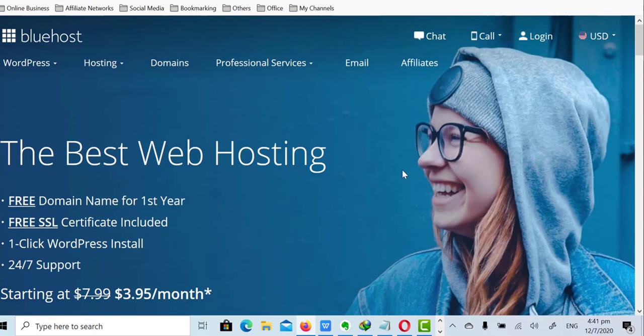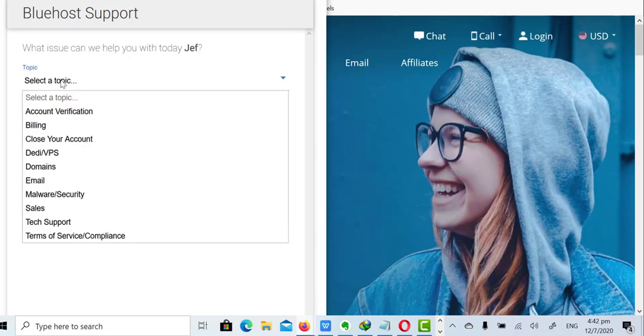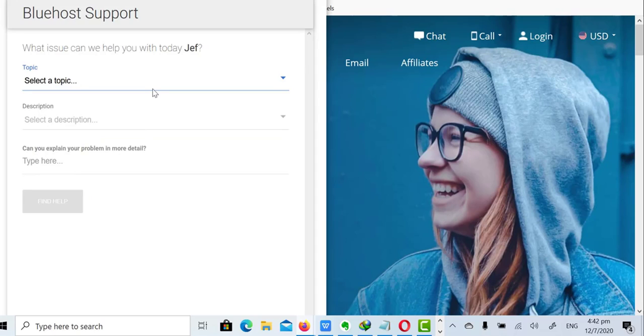If you need any support or help from Bluehost, go to Bluehost and click on chat. Give your name and your domain. Click on next. Select topic. In my case, sometimes you won't be receiving WordPress dashboard credentials.